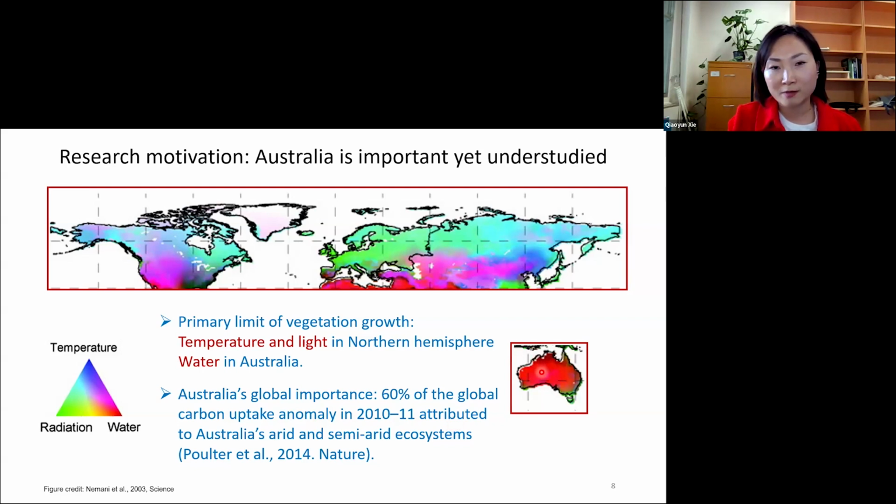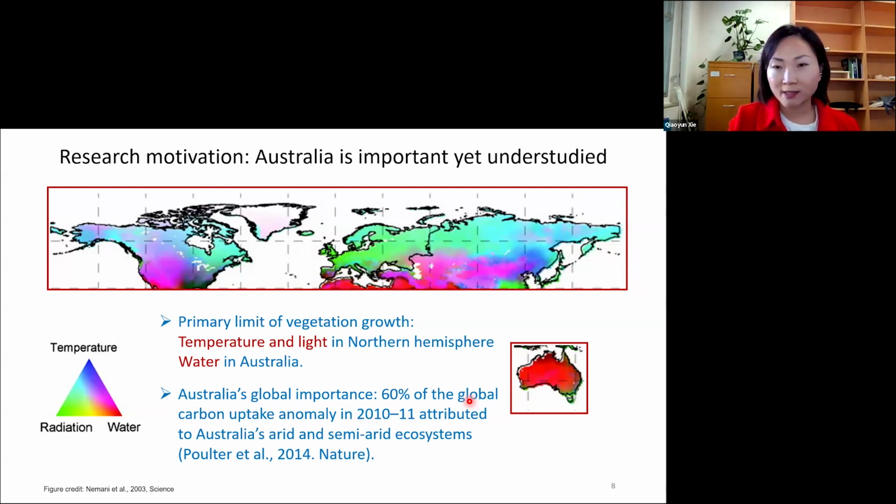So let me recap that. When Australia had a La Nina event and vegetation grew across the continent, especially in the dry interior area, that much extra growth caused 60% of the global carbon uptake anomaly.